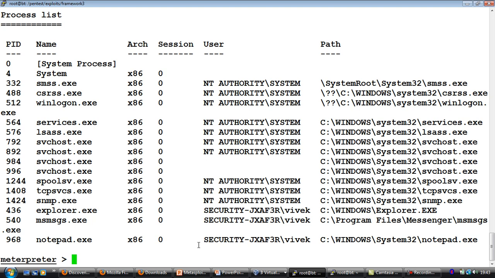Now let me probably go ahead and migrate this process to svchost, so that we are running in system mode.